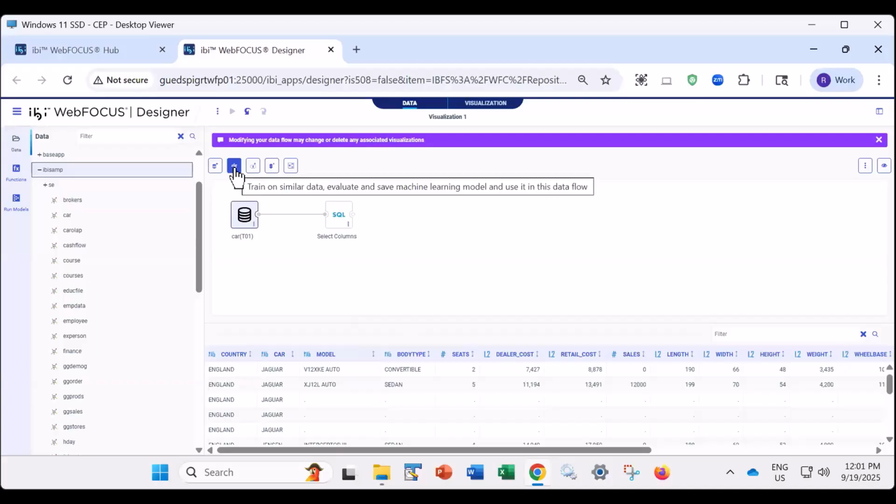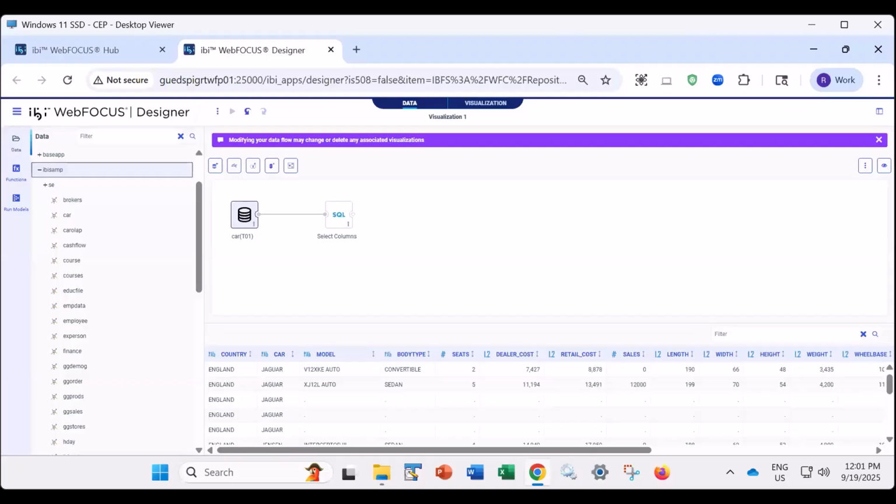You can train data, again, applicable whether or not it's enabled in your environment. And then the things we'll look at today: insert join, insert a union, and even creating a common table expression as a source. We'll go over that as well. So what's the first thing I want to try in this sample to showcase what kind of capabilities are available?